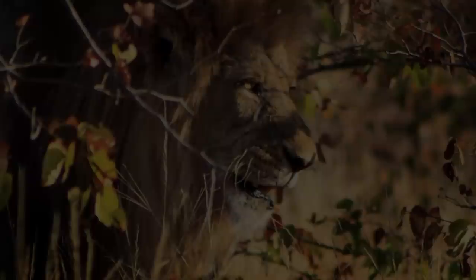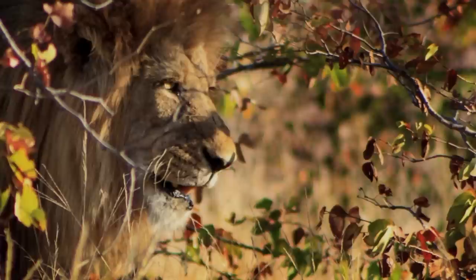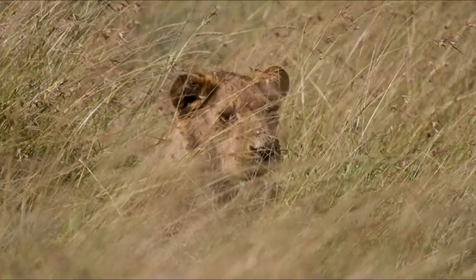Though rare, sometimes lions jump into water to catch crocodiles. Most times African lions hide in bushes near water points, waiting for crocodiles to come out of the water for basking. The lion is so good at camouflaging with the surroundings that crocodiles don't normally discover they are being trapped until it is too late to run away and hide.